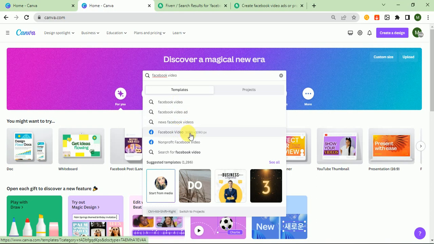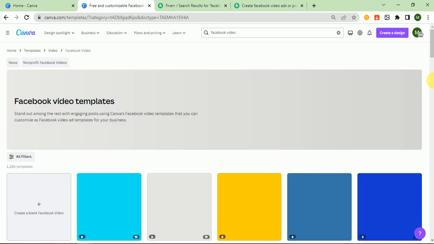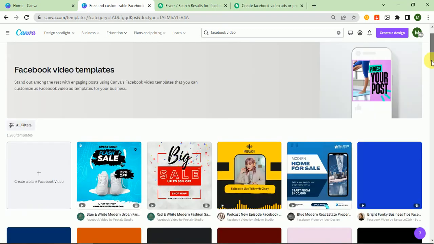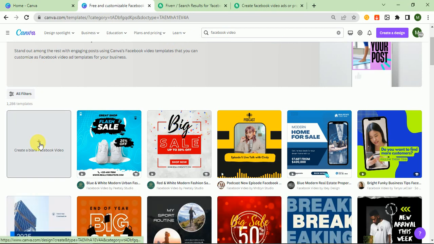I choose this one, 1080 by 1080. So I click on this and it will show us different Facebook templates. We select one of the templates and we put the requirement of the client and present the video. So we just create a 15 second good video. So I click on create a blank Facebook video.